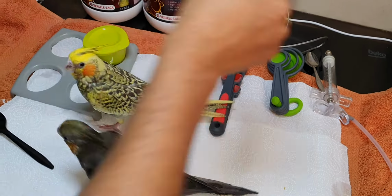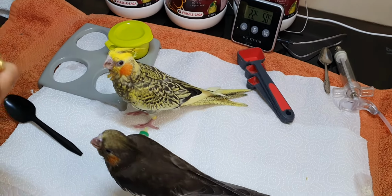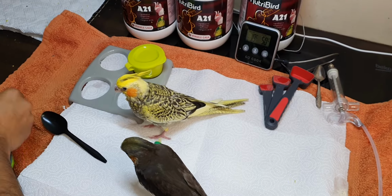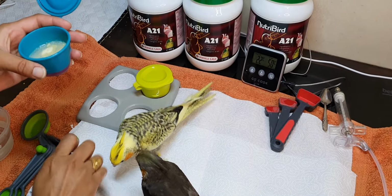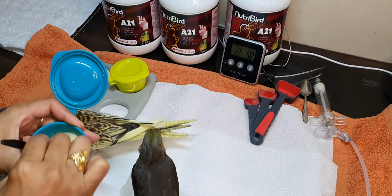So I'm just going to start by adding some water to the formula, which I explained to you before. I've used about 10 ml, which is this spoon here, 1 teaspoon, and I'm going to add some water to the formula, and this is 30 ml. Let me just stir this in, and I'm able to make the formula for you.